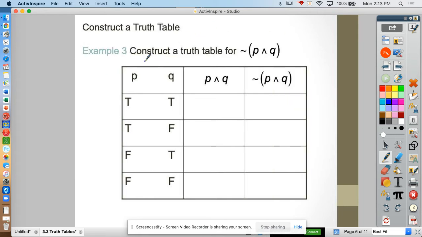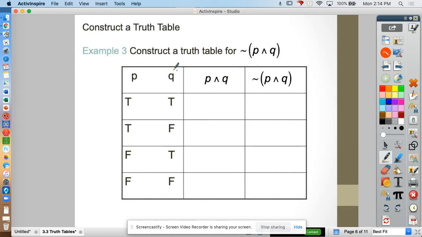All right, so let's construct one. This is example 3. Now this is in your notes if you got to download your notes. Otherwise, you're just going along with me, and you can draw these tables, so pause the video as needed. If you are looking in the book, example 3 starts on page 128 and then goes from there.